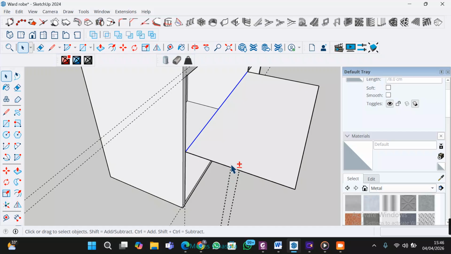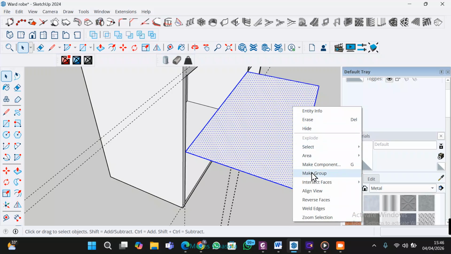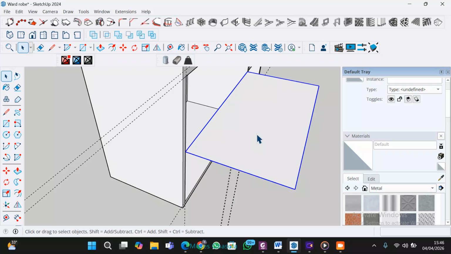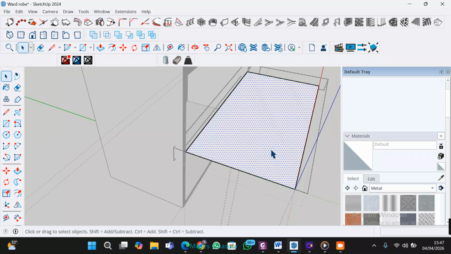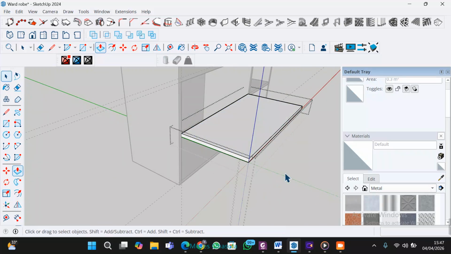We can make it into a group, and then in the group, I'm going to push pull it to 2 centimeters. So that's that.